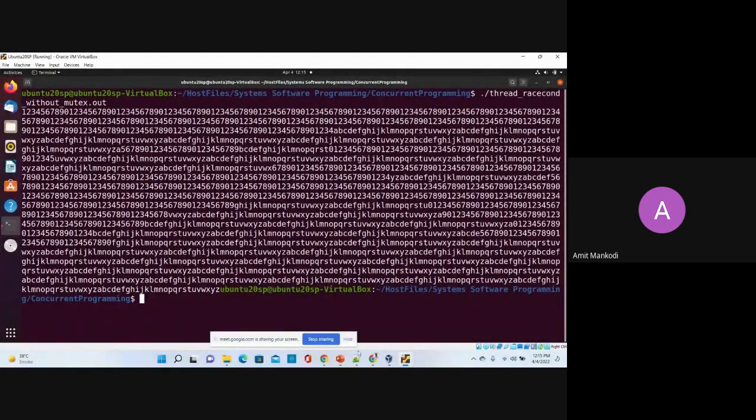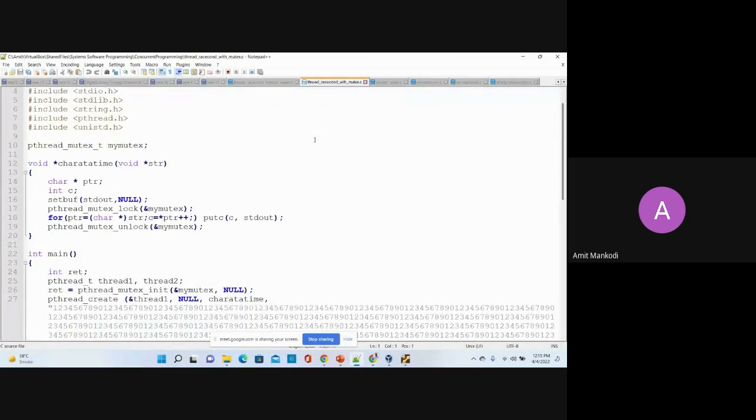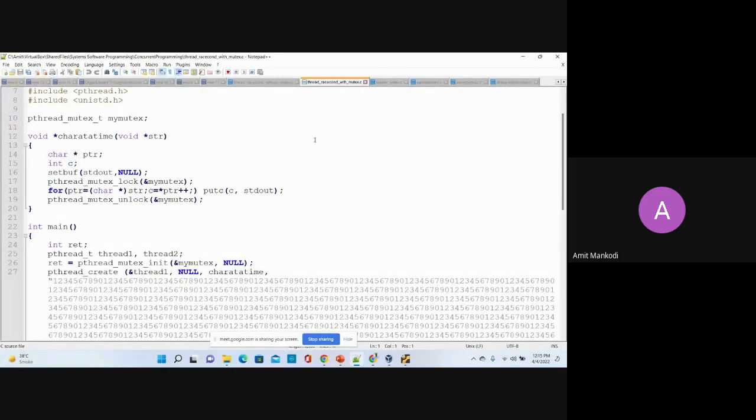Now what we will do is we will implement the mutex, which is a locking mechanism. If you look at the thread function which we are calling, before the loop we are saying lock the mutex. And of course, before using the mutex, you need to initialize that.